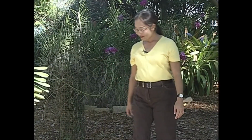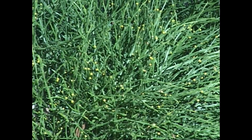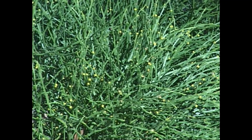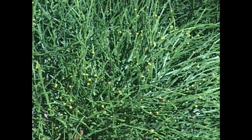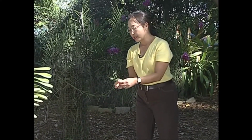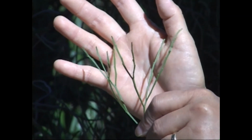Hello, and here we are. All right, here we have a plant that we call moa, right? Moa, of course, means chicken in Hawaiian, yep. Not exactly sure why people call it moa, but it could be that generally you have this way that the plant actually branches, called dichotomous branching. All right. So this is a plant that is native to Hawaii.